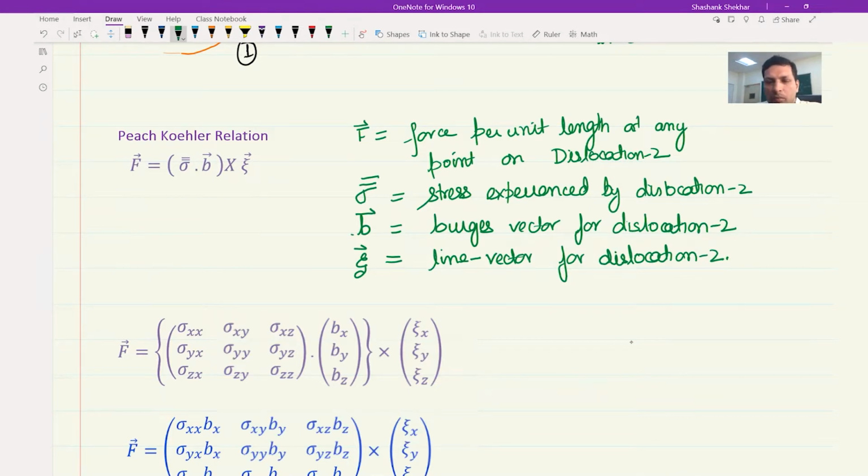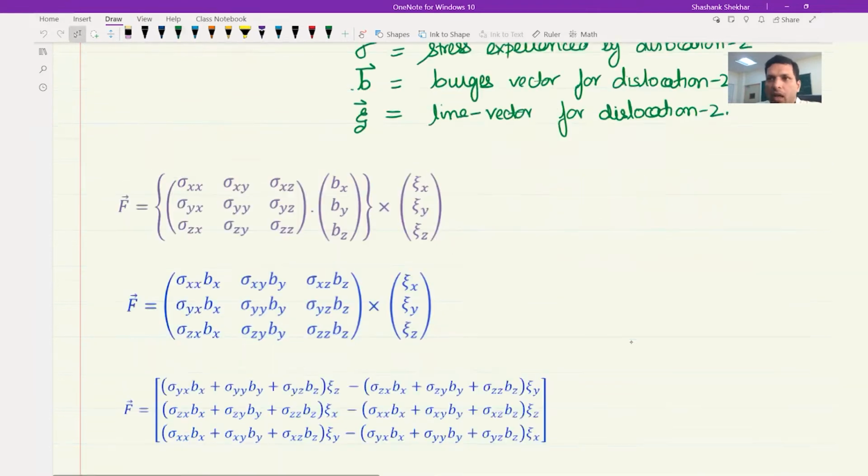And if one needs to deform the material, one needs to apply external stress, and that must overcome these internal stresses. So it also means that if you want to deform a material further and further as its dislocation density increases, you need to apply higher and higher stresses, which is also called strain hardening. Hence, a larger stress is required to cause similar strain when dislocation density has increased. So this is something we can qualitatively see right now, and we would also be able to establish this quantitatively in a few minutes.